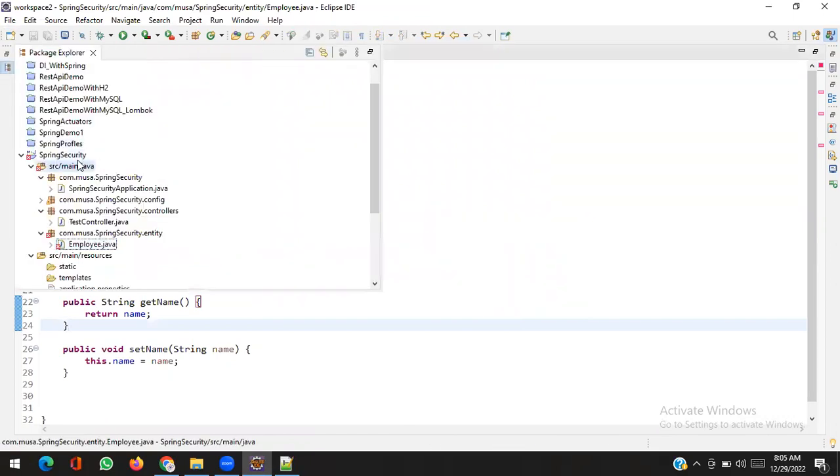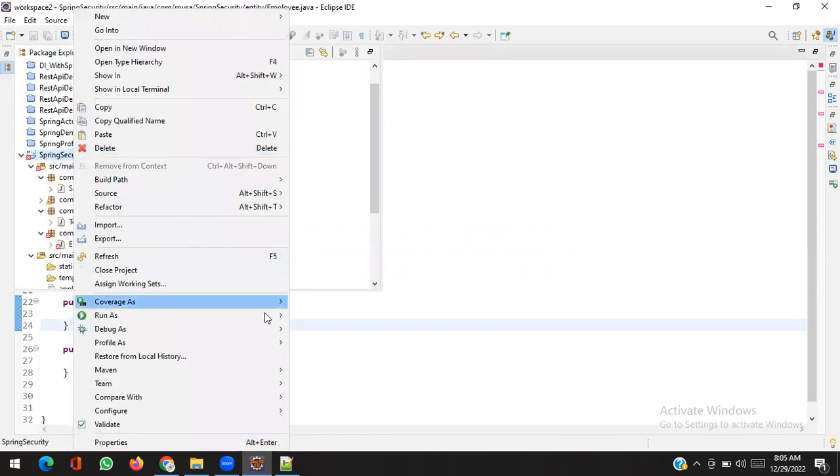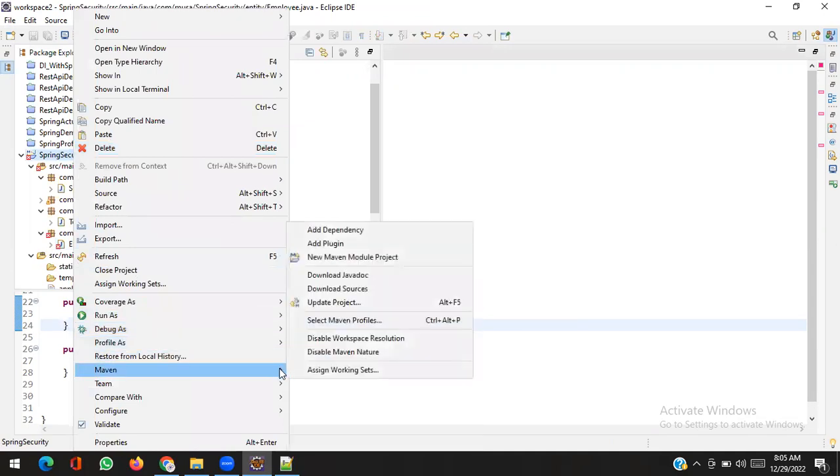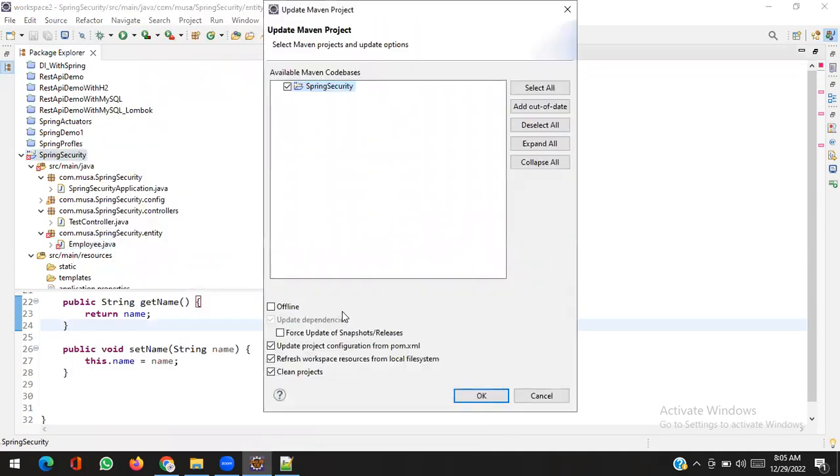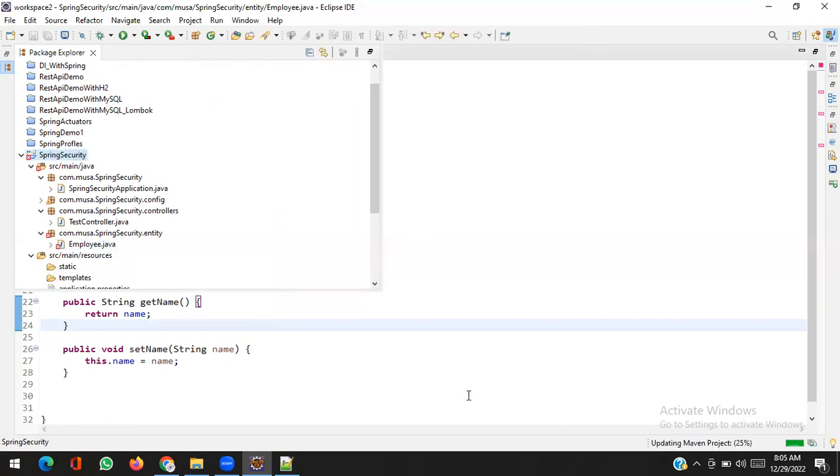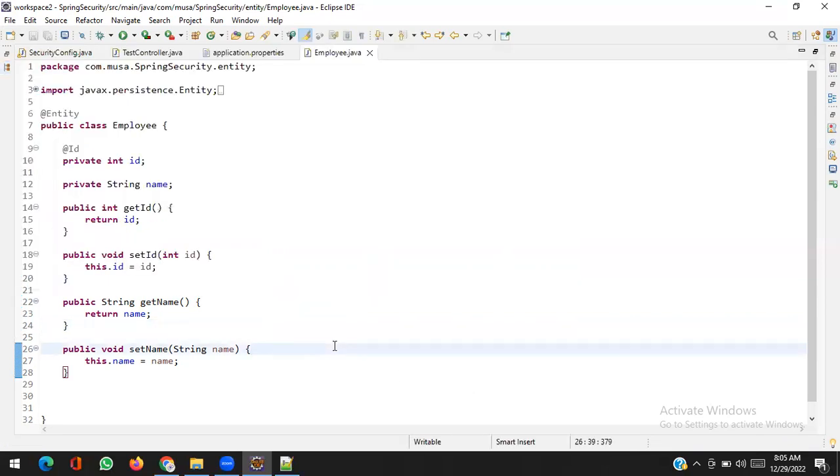Fine, then let me right click, Maven, update. Now you can see it's working fine. We have an employee with ID, name, something like that. But just a minute.